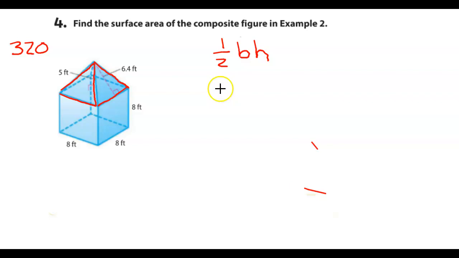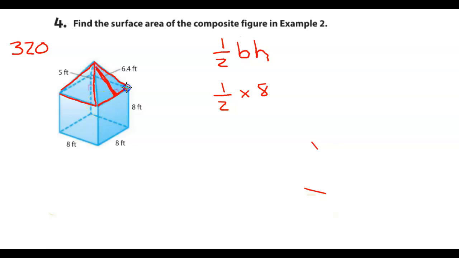So we're going to go ahead and do 1/2. Now the base is going to be 8, and half of 8 is 4, so you could just use the 4 if you want to. Let's go ahead and do the height. Now we're going to go ahead and do 6.4 right here.